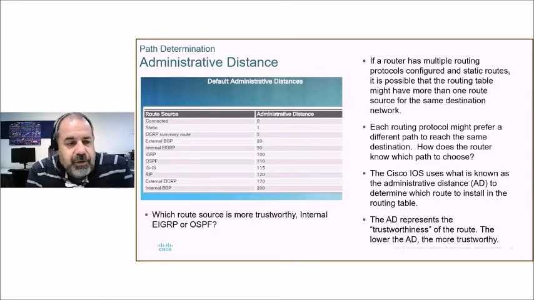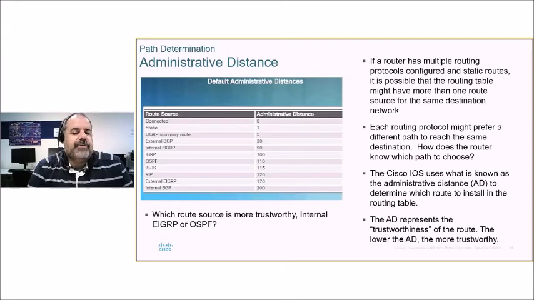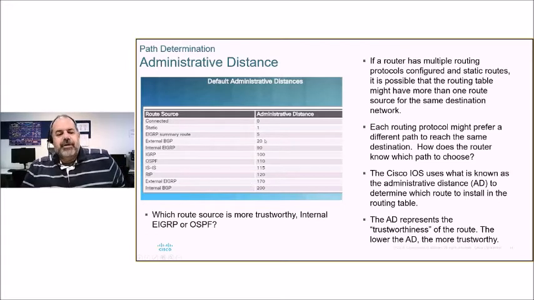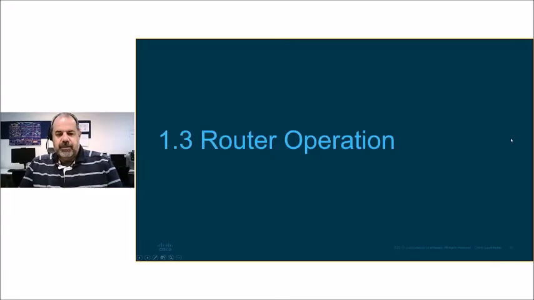And so if you have a directly connected network, that is extremely reliable. So if you're directly connected to a network, that's pretty reliable information. And so the lower the admin distance, the better. Routing protocols are ranked from the most reliable to the least reliable. Now, I don't necessarily agree with all their ratings, but that's how it works. Basically, how much do you trust the route? You can change the admin distance as well, if you're feeling that way inclined.